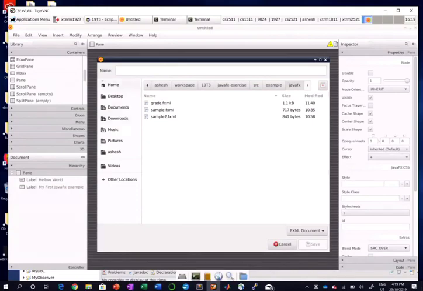So I say sample, we just created here, sample 3. Okay, we are going to do many more things. I just want to get this first thing going here, and I'm going to save it. Where I'm saving it now, in the Java exercise, there's a package called example.javafx. In that, I'm going to save that, and you will see it, sample 3.